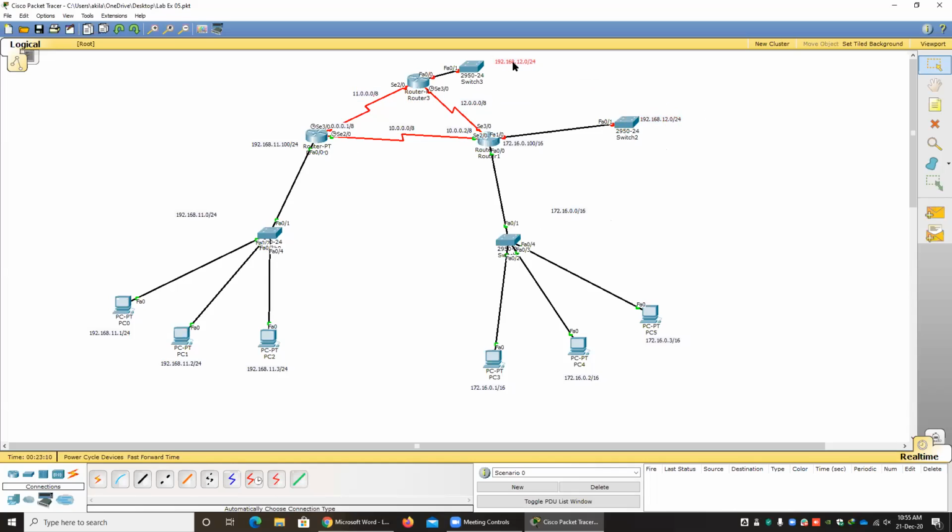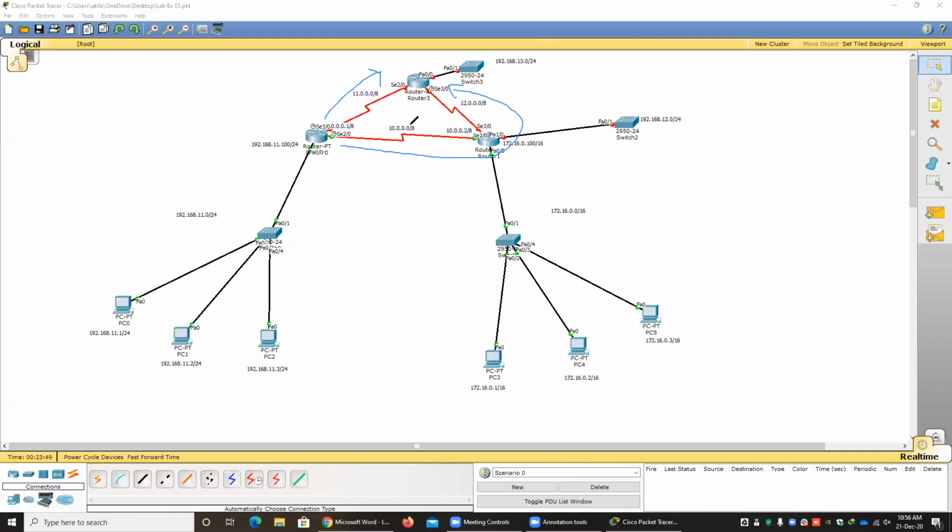Here this is 13. Then assume that for the 12 and the 16, you can send the packet to the 10.0.0.2 this side. Now assume that you need to send the packet to the 13 network, then there are two paths available. If you want to send the packet to the 13 network, you can go from here to here, or otherwise, you can go from here to here. Two paths available.